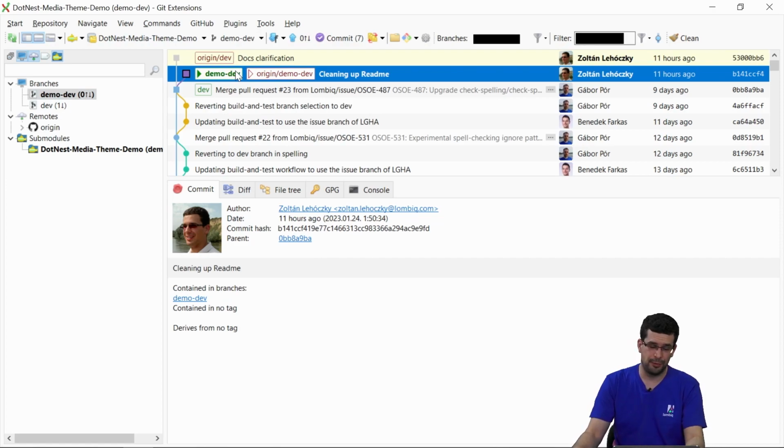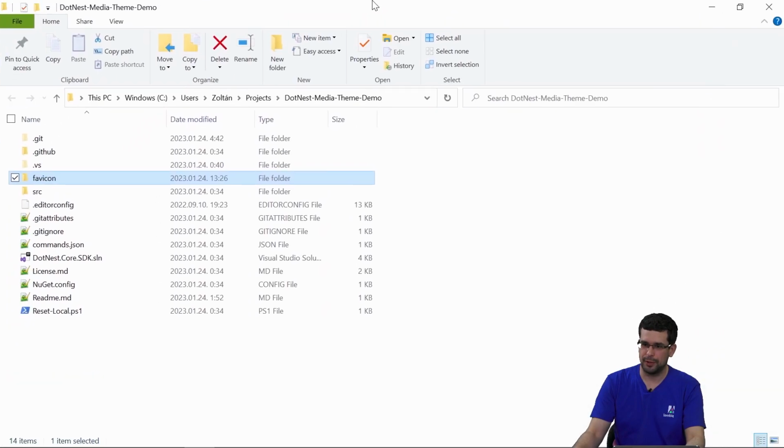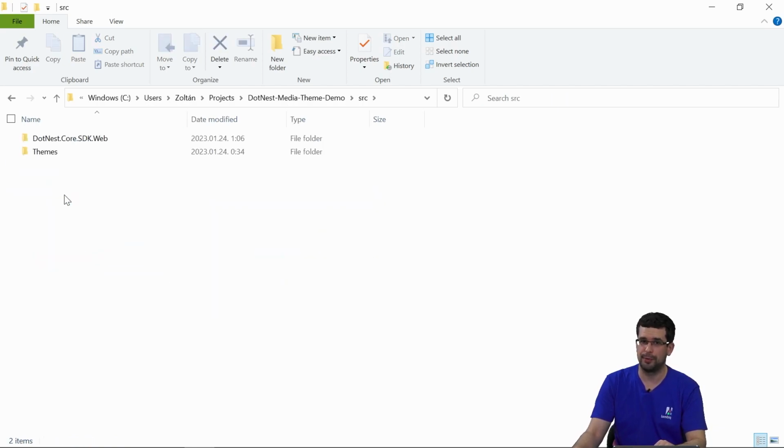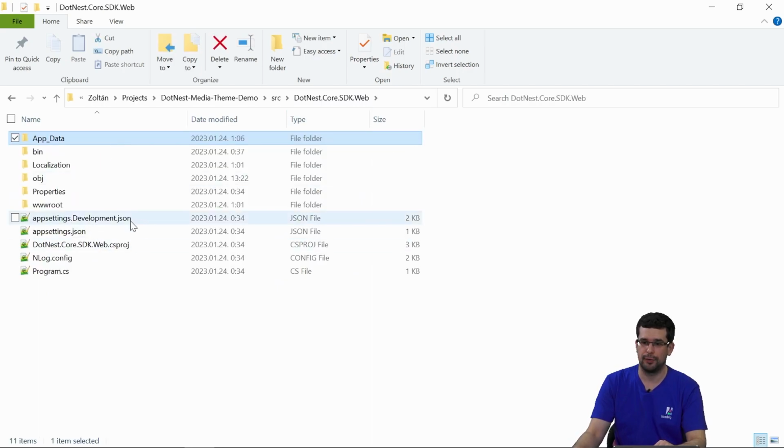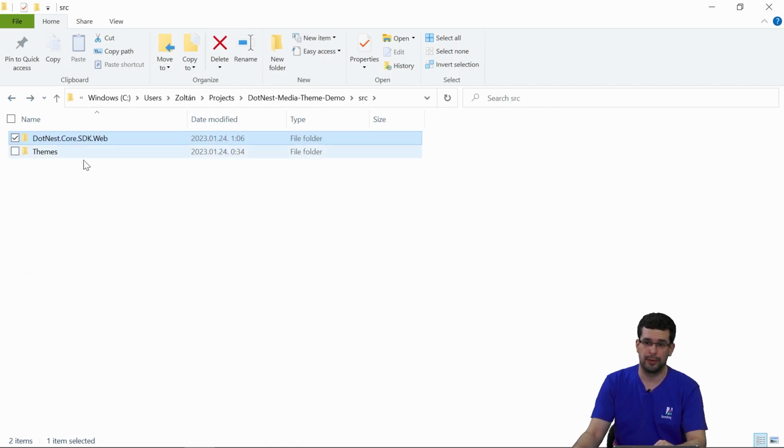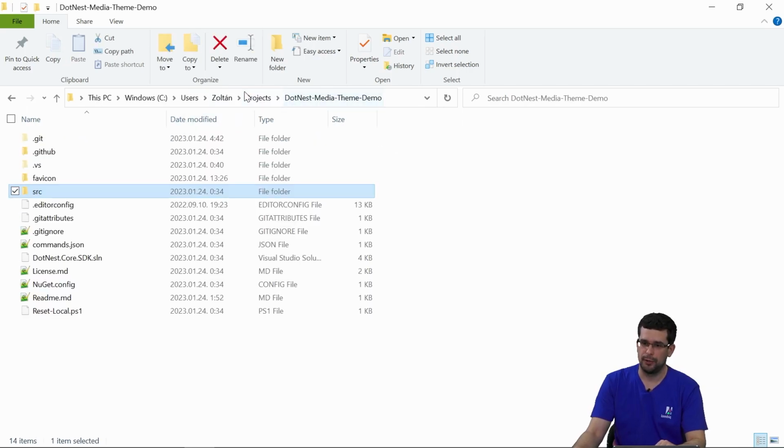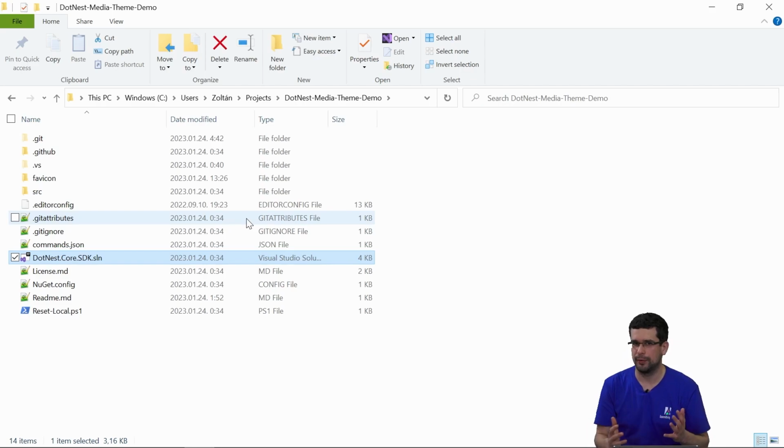The next step would be to take a look at the SDK and see what's in there. If we check out the cloned folder, you will see that it's a pretty usual Orchard core solution. We have a solution file, then the most important folder here is that we have a source folder with the root web project that will be the web application of ours, and we also have a themes folder with a sample. So the solution is named .NET Core SDK.